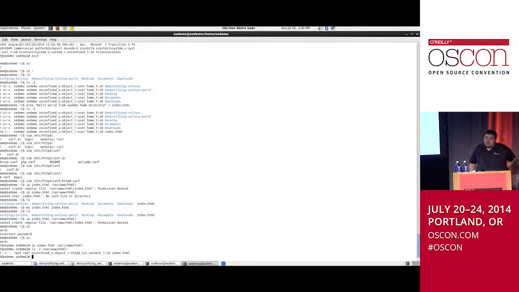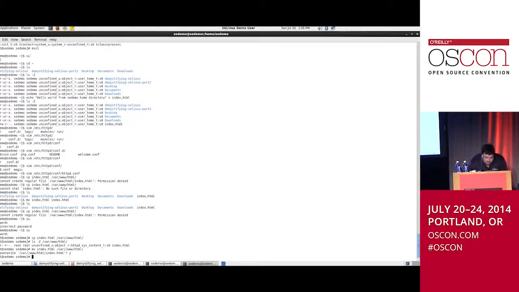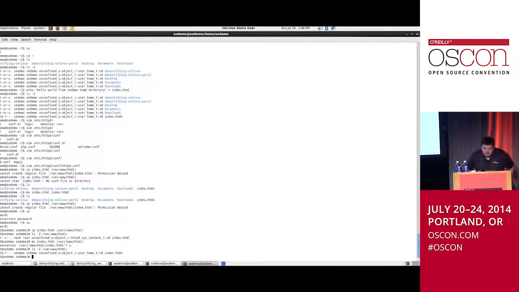Now, this worked. The question is, why did this work? Because when you copy the file, you're actually creating a new copy of the file in the new location. So we have the right security context there for the file because it was a copy, and we inherited the label of our parent directory. Yes, it will, because moving across file system boundaries is actually a copy. It's not a move. But if we move index.html to /var/www/html instead, overwrite it, let's check it again, we're going to see that the label's now wrong.